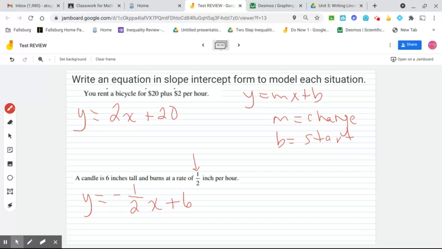So again, you should have this all copied down and handed in for a classwork, an easy classwork grade of a 100. Okay, I did it this way because I wanted you to copy it down so that you can really study for your test tomorrow, because I hope that we all do well on it. So if you have any questions, please let me know, and I will see you guys tomorrow.